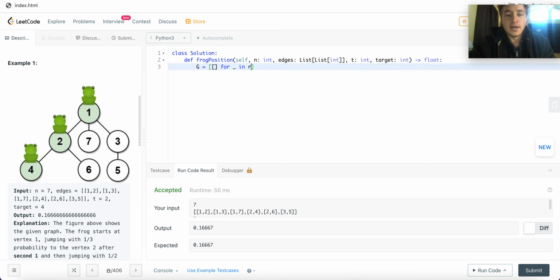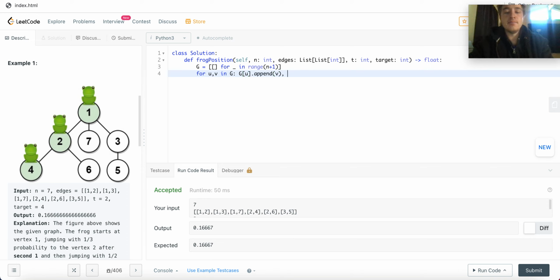one additional index, so then the 0 index will always be empty. This is just an easy way to create this graph. Then we'll look at each edge in the graph, and we'll add them so that we can create this tree. But notice this tree is going to be bidirectional, so we're going to have to keep information about the parent so that we don't traverse things that we've already traversed.